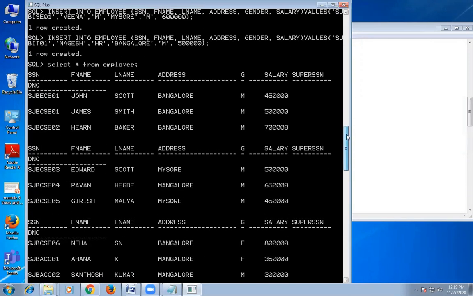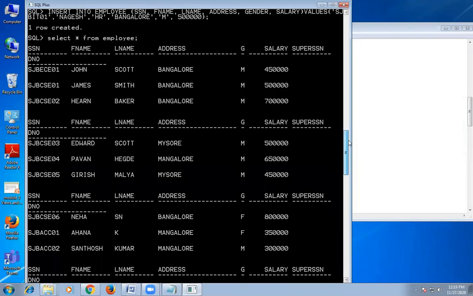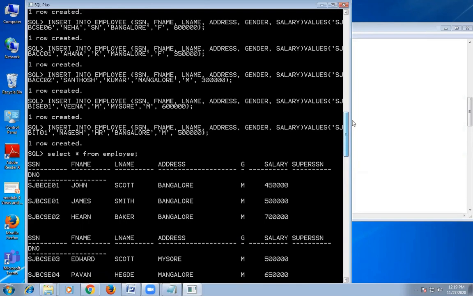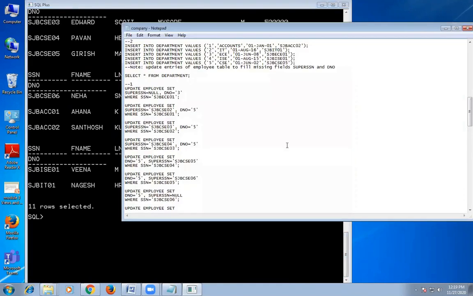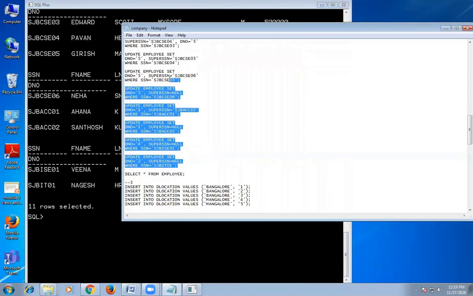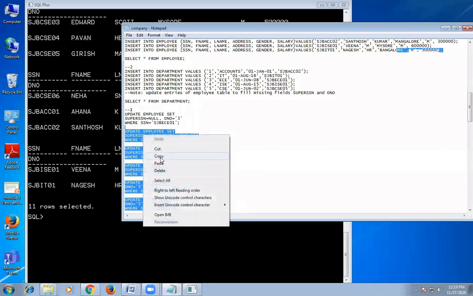For the first row, DNAM has been added. Like that, we need to update it for all the rows, with the same steps.